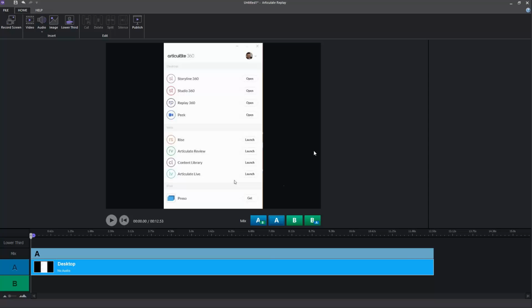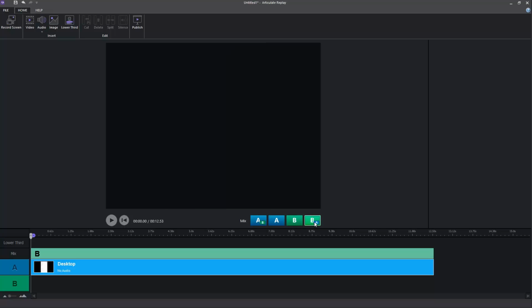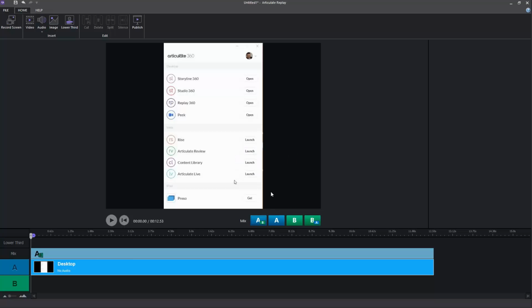B inside of A would show your picture down here, different things. So again, there's a lot of features here. There's also a lot of tutorials out there on how to use it. So I would encourage you to go find out more about that, but it's a great tool to have.